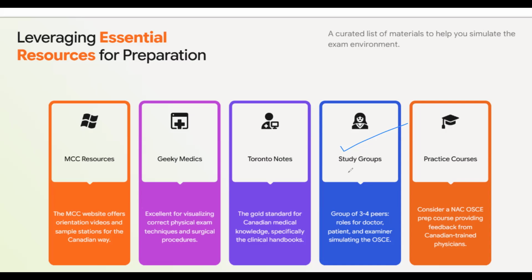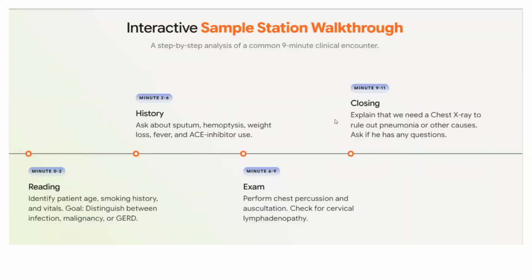If you can get a group of four, one would be the physician, the other is the student, and then one person is taking notes to make sure that they notice if the person doing the history is making any mistakes. And practice courses like this one, these are some of the things that you should do for your exam. And finally, when you're in your exam, you are the physician, you are not a student anymore.